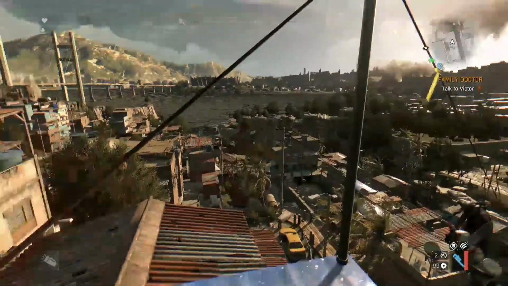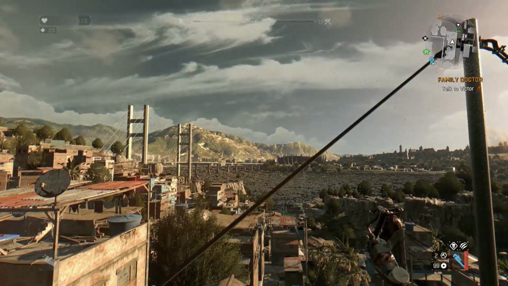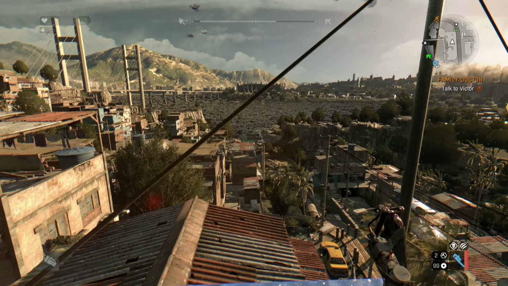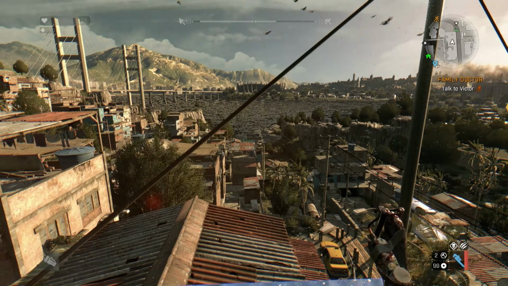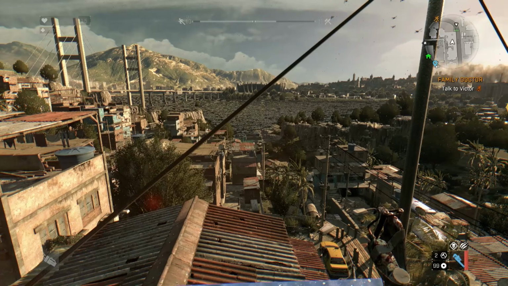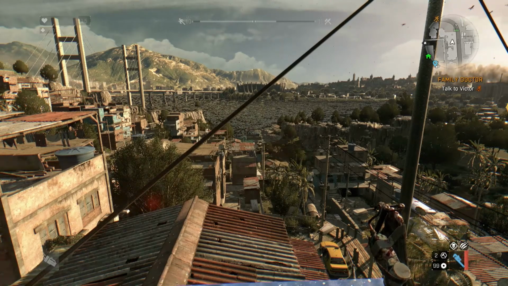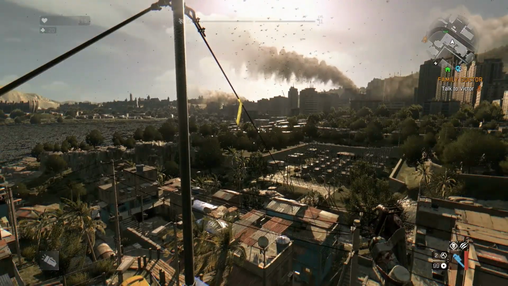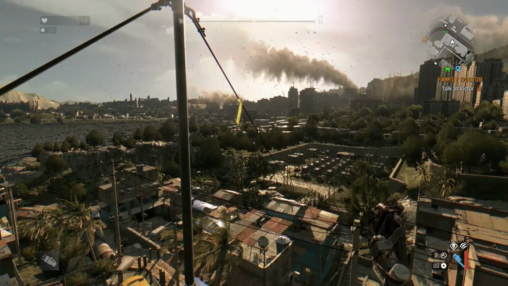Anyways, this game is absolutely beautiful. The performance is fantastic. I cannot recommend it enough. It is currently available on Steam for $59.99 or your regional equivalent. I really love this game. I think this is going to be one that I do more than just take a quick look at it. I think I'm going to actually finish this game because I've been enjoying it so much.